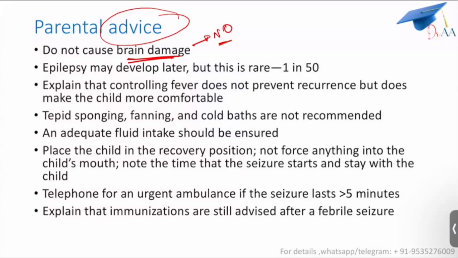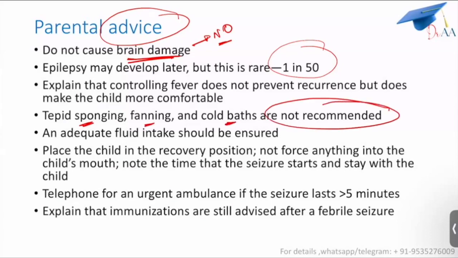Does this progress into adulthood? Unlikely. Most of the time it doesn't progress. Chances are very low. It is 1 in 50 which progresses into epilepsy in adulthood. If the kid has a fever, what to do? You can just give a simple paracetamol. There is no recommendation to do tepid sponging or fanning or a cold bath. There is no point in doing this. It just externally cools the body, but doesn't bring the internal body temperature down. This is proven to be not effective in febrile convulsions.